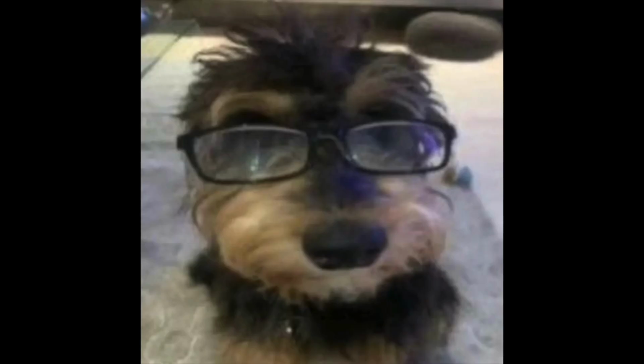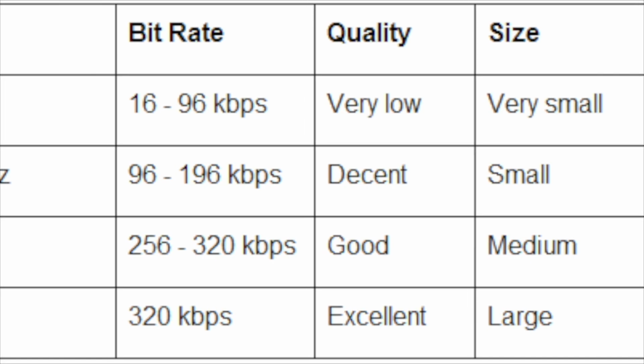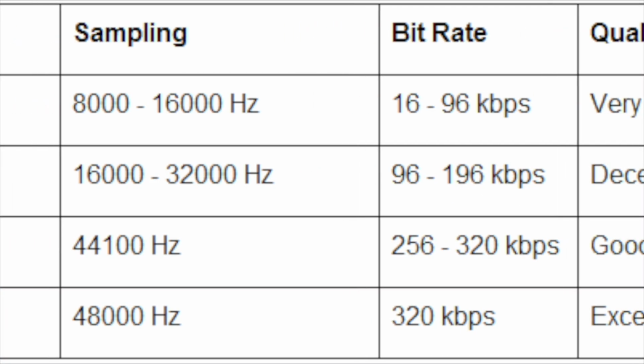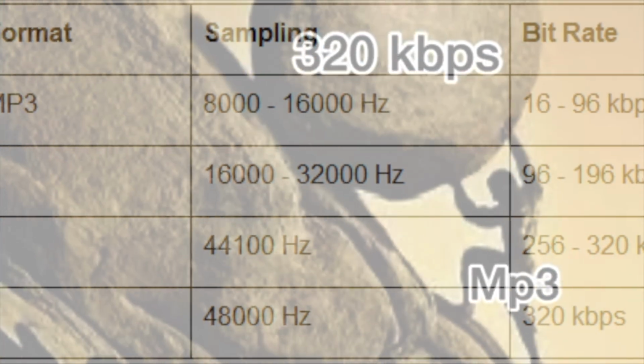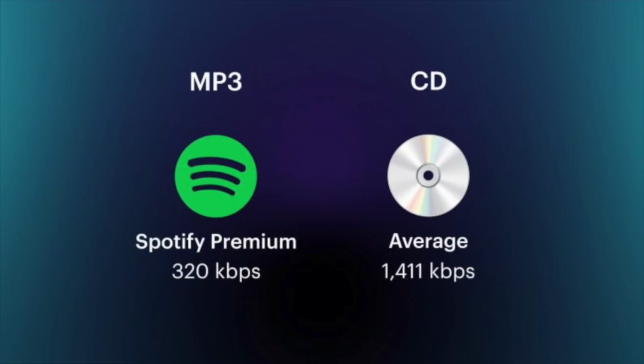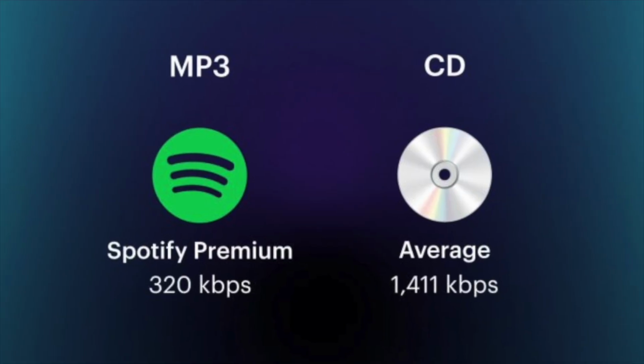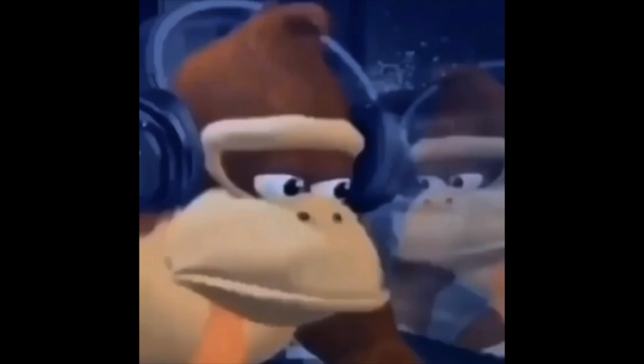But everything changes with MP3. Because these kind of audio files are usually compressed, you can find MP3 audio files with a bitrate of 16 kilobytes per second to 320 kilobytes per second, which is the highest level of bitrate supported by MP3. Also, an MP3 audio file only stores 9% of the data obtained from the original source, and the other 91% is thrown away. This can be translated into a loss of quality that just becomes worse as the bitrate decreases. Now you have an example of the different bitrates in an MP3 audio file.